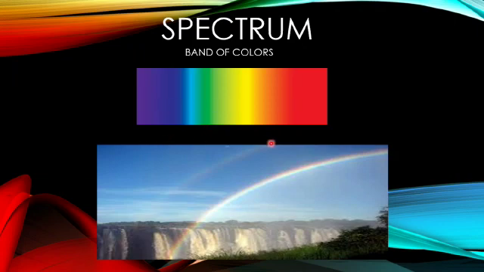Why do we get different colors when white light is refracted by a transparent medium? Because different colored lights are bent through different angles. So, the angle of refraction is different for different colors. This angle of refraction is smallest for red and highest for violet. By using Snell's law, we can find the angle of refraction in terms of refractive index. This refractive index is different for different color light, and it is very important that the refractive index of a medium is dependent on the wavelength of the light.